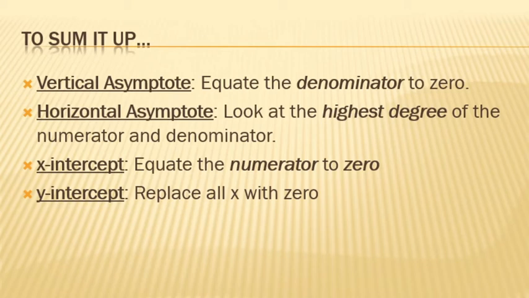So, si domain and range, alam na natin yan. Kapag nakuha natin yung vertical asymptote, alam na rin natin ang ating domain. Kung ano yung makuha ninyong vertical asymptote, yun ang exception natin sa ating domain. Kung ano naman ang makuha ninyo sa horizontal asymptote, that is our exception for the range.